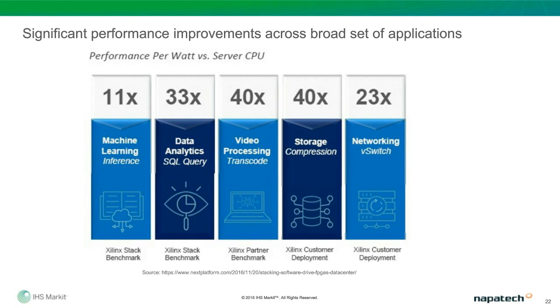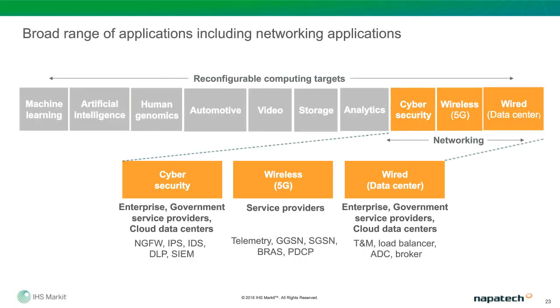Now, there's a number of different areas where this can be applied. We at Napatech are very focused on security and networking, which are central to that cloud, mobile, IoT future that we're talking about there. But it's not just about telecom. The enterprises, governments, and data centers can all benefit from these technologies also.